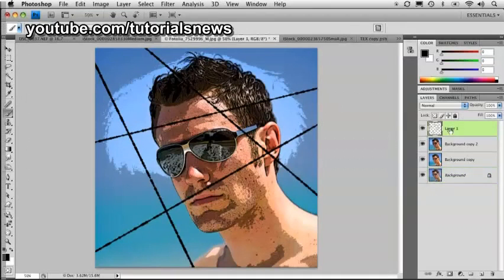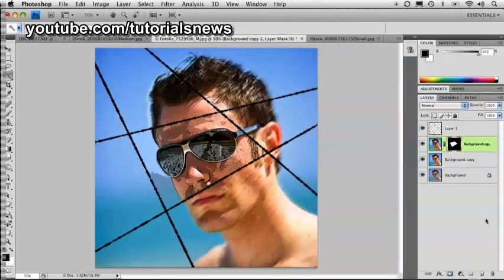So I'm going to highlight that layer, grab my magic wand tool, and it doesn't matter the tolerance, but we can just set it to the default. But I'm going to click inside the empty area right here in the middle, and it should select that entire area inside there. With that selection active, let's go into that layer. We've got the poster, this first layer here. Click on that new layer mask icon. Notice what happens. It's hidden every aspect of that except the area around the eyes, which is the only part of the image I want to see with that effect.